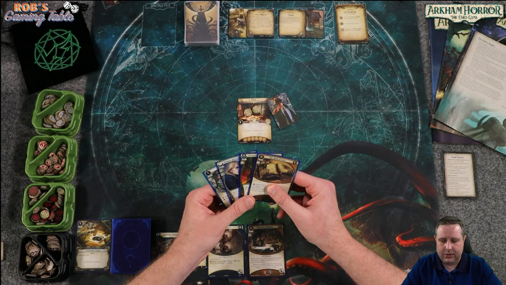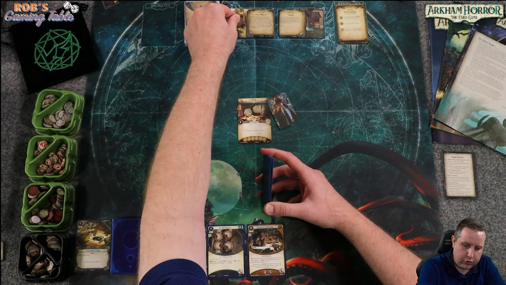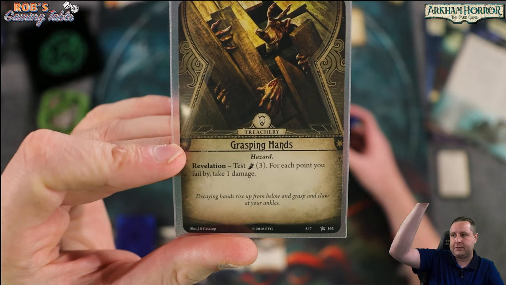And then we go around to the Mythos phase, which we've not done yet, which is normally the first phase of the round. So we place one Doom on the agenda. Now we're at one out of three. Then we're gonna draw, and we would advance it if there was three or more Doom in play at this point. We clear all the Doom away in advance. You'll see that in the future, obviously. What do we get off the encounter deck? So each investigator draws one of these amazing cards.